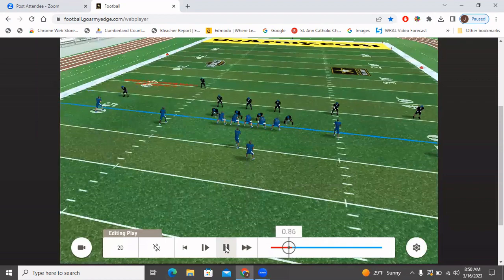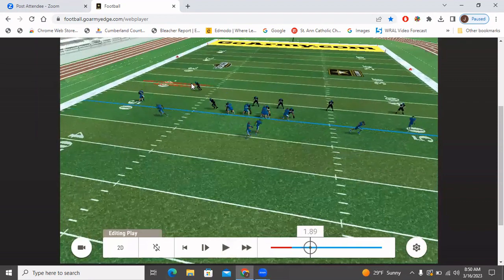And as you can see, he sees it. He recognizes it. He's trying to make a play on the ball. He's trying to get over to that linebacker. He's already behind the play here. There's hardly any chance, unless he's a 5-star 4-3 guy, that he's going to make that play. He can't get over there in time. Safety's going to be the number one player that we have to contend with here.